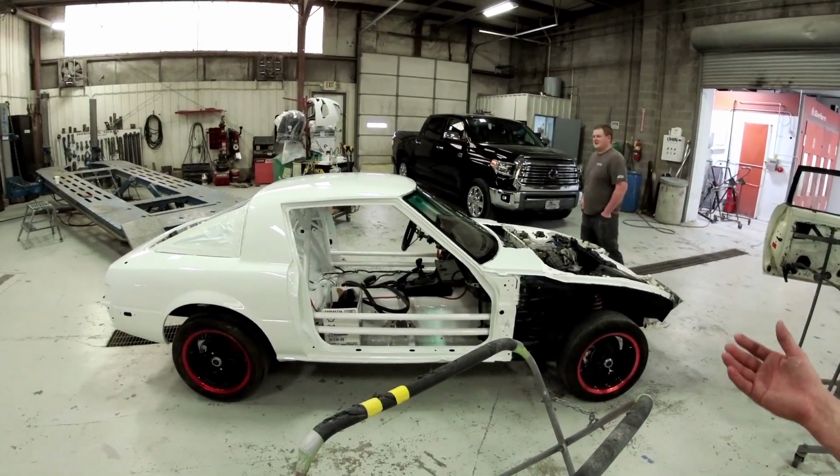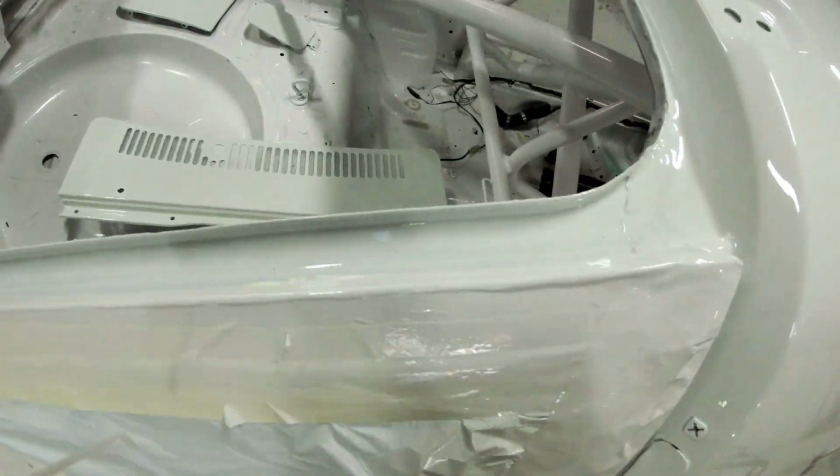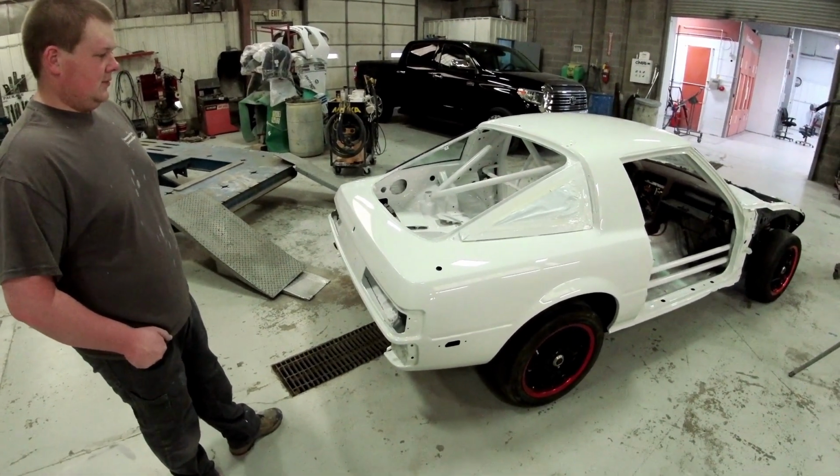And if we'd have painted it in my garage, these couple specks of dirt that we've got over here, from me peeling the tape and there being dirt under it, that would have been the whole car probably. Yeah. So especially white.